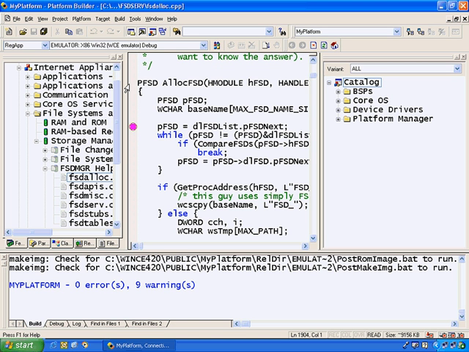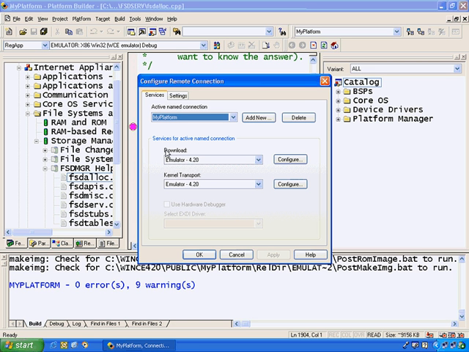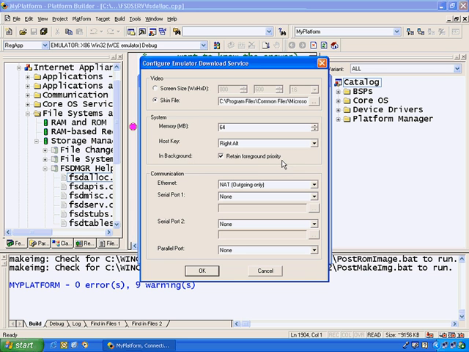Before downloading the operating system to the target, I just want to check the download options that have been enabled for this image. So I'm going to select Target and Configure Remote Connection. You can see that for both download and kernel transport that I'm currently configured to make use of the emulator for Windows CE.NET 4.2, which is fine because we're using the emulation environment. I'll also click the Configure button for the download transport, and you can see now that I'm using a skin file rather than the default 800 by 600 by 16 bits per pixel. And in this case, I'm using the WebPad skin file.